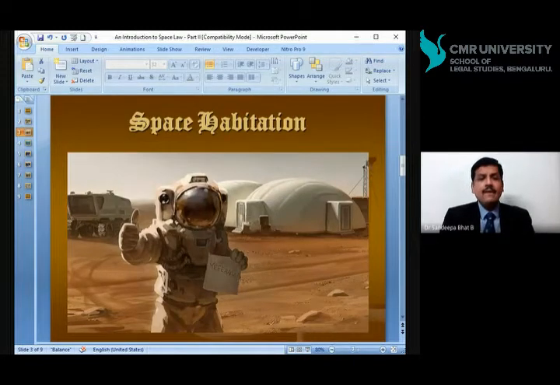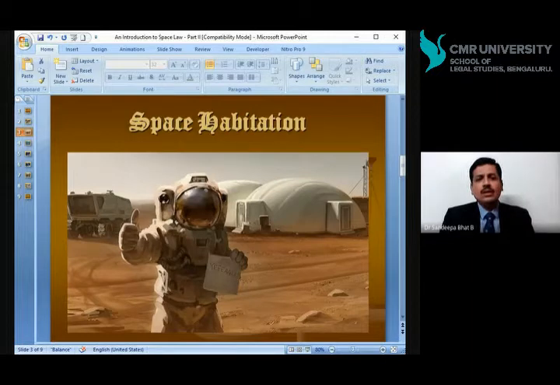Third, with the human habitation in outer space and celestial bodies, there would be more problems in terms of environmental protection. Outer space and celestial bodies have an environment which is more fragile than the earthly environment. Therefore, any damage caused in outer space and celestial bodies would have a long-standing effect. And even some of the things which may be considered as biodegradable on the Earth would not be degraded in outer space and celestial bodies due to the lesser density of the atmosphere. So all these things bring forward crucial questions regarding the protection of the environment in outer space and the celestial bodies.